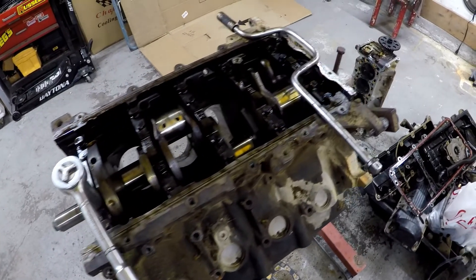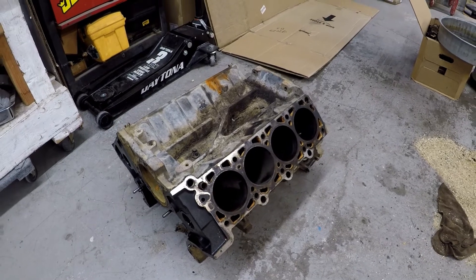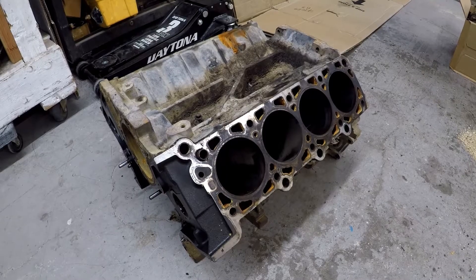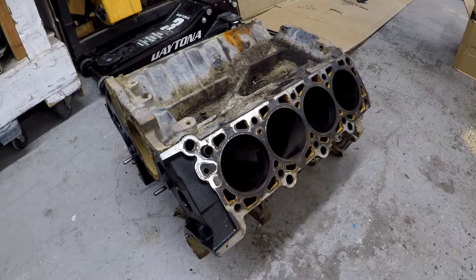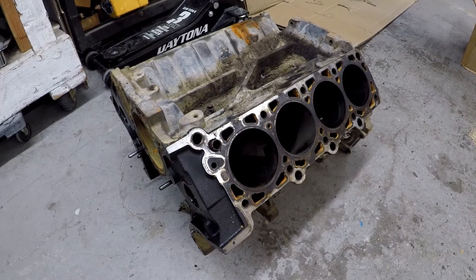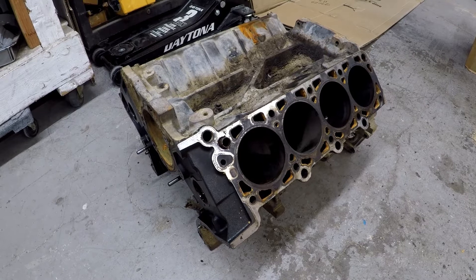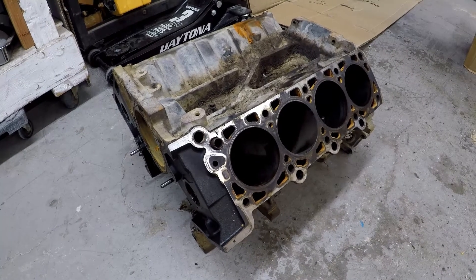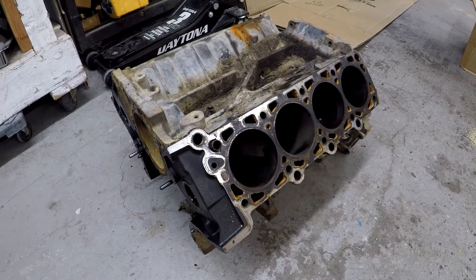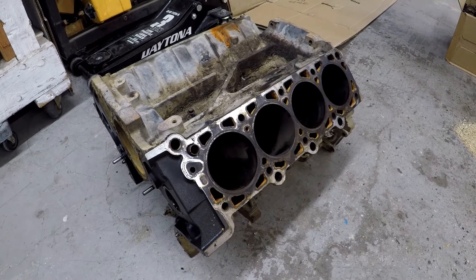I'm going to go ahead and get the crank out and that's pretty much it. There's the engine block all stripped down and ready to go into storage. Here are some of the parts that I'm going to divvy up and either sell or keep. This was a good deal for me not to pass on. This engine actually had headers on it — in the truck they were just sat in there, nothing connected, so I was able to just go over and rip them out. I made about $120 on the headers. We'll see how much I sell the cylinder heads for, and then I get the crank and the block. Overall this is going to work out pretty good for parts and money. If you guys have any more questions about anything or need help with something, just let me know.